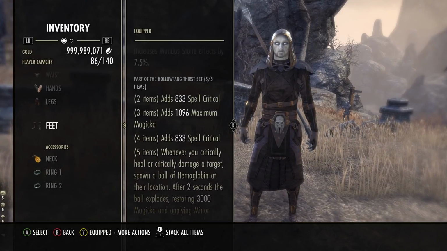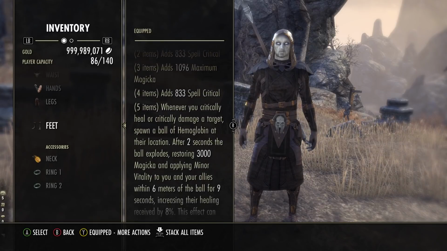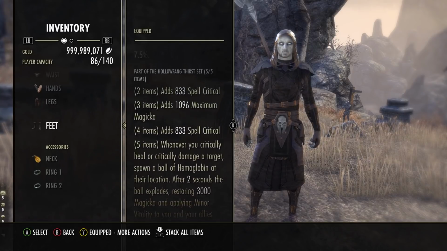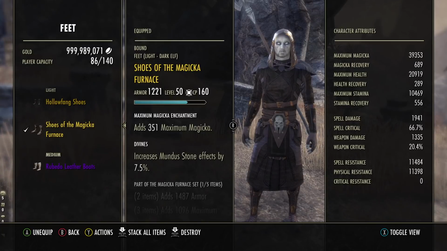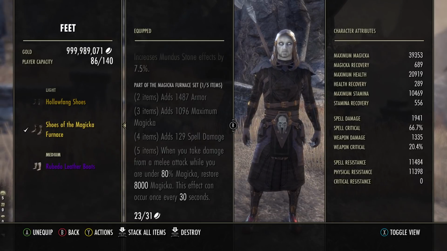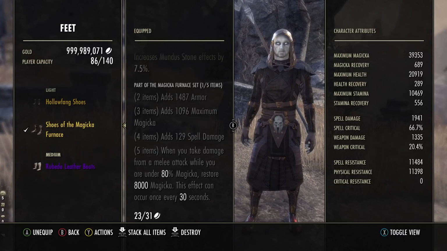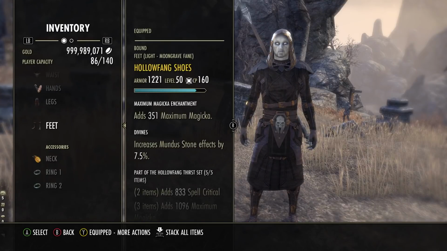Now, there are other sets in the game that will do this for you, though maybe not as effectively. If you don't have this DLC, you can actually get another similar set from the base game, which does a similar thing called Magicka Furnace. Magicka Furnace gives you 8,000 Magicka back, but that's only every 30 seconds. So that is similar, but you get slightly more from the Hollowfang Thirst set. So if you only have access to the base game, you can pick up this set. It's not quite as good, but similar. So that would be another option there.